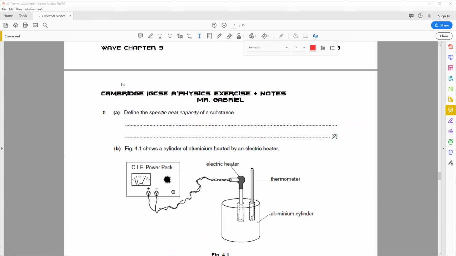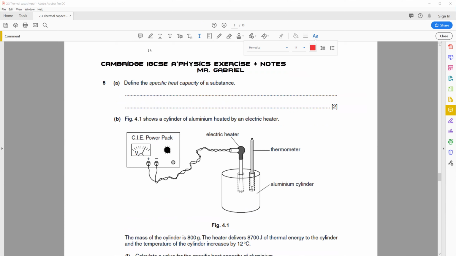All right, then moving on to the next part here. Define the specific heat capacity of a substance. I've mentioned this many times, and you will definitely see this a lot in your IGCSEs, guys. They will always ask you to define something which is already in the formula. And when they ask you to define something in the formula, what do we do again in terms of the formula? Natalie, what do we do if we're asked to define these kind of specific questions? What do we do in terms of the formula first?